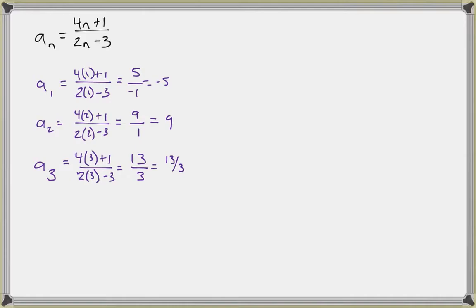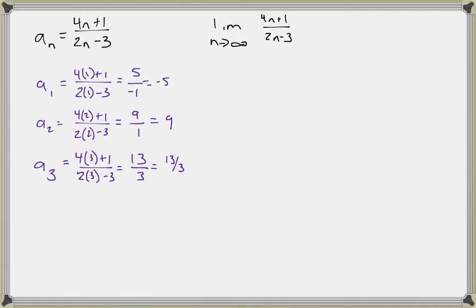Now, a question with these is, are those values beginning to settle in? Are they becoming something or not? So there's a pattern to them, but are they converging to some certain value? To tell that, we're going to take a limit as n goes to infinity. So if we do the limit as n goes to infinity here of this sequence, well, we can't really plug in infinity, but if we plug in huge numbers, we're going to have really huge over really huge. So that's where we can think about using L'Hopital's rule.